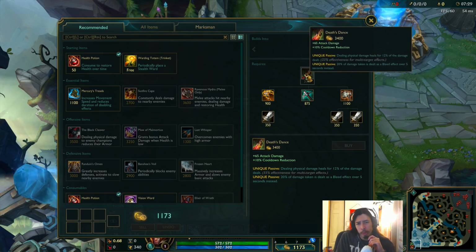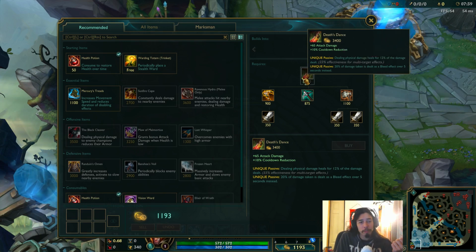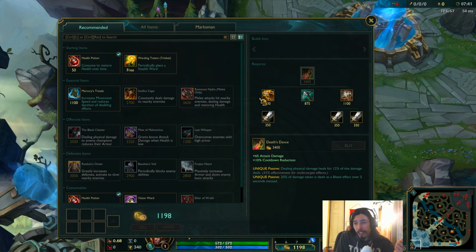Looks like it's an item for bruiserish fighter types who want some durability and also damage as well. So I don't know. I might want to experiment with this on Jarvan personally, see how that works, because I play a lot of Jarvan. Anyway, let's move on. Let's go to another item called Cull.